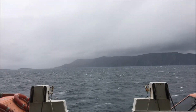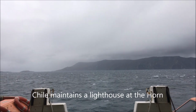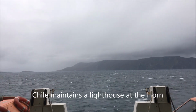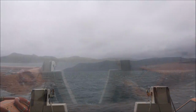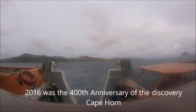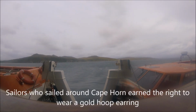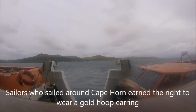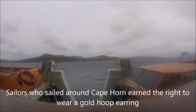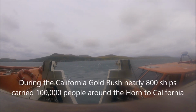One of the things you want to do about taking a South America and Antarctica cruise is take seasick medicine. In school, we all learned about the treacherous waters around Cape Horn and the Drake Passage. And guess what? It's still like that. So take seasick medicine. Sometimes people get what's called the Drake Lake, which means the Drake Passage is calm and smooth. And other times people get the Drake Shake, which means the Drake Passage is very rough. Both of the times that we were down there around Cape Horn and the Drake Passage were very rough.